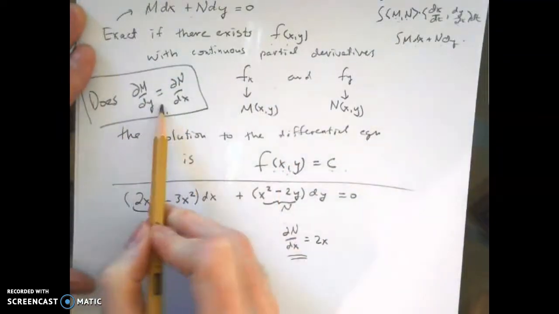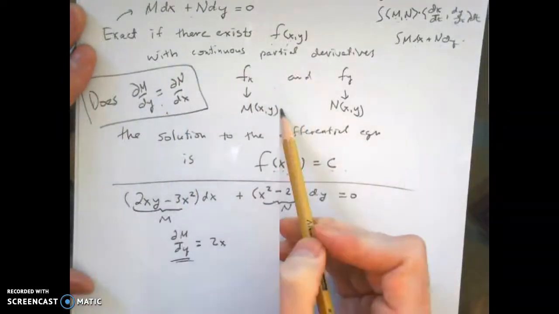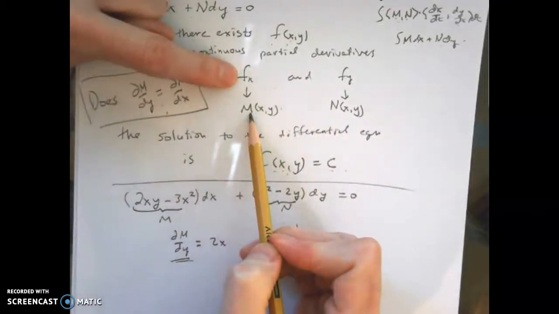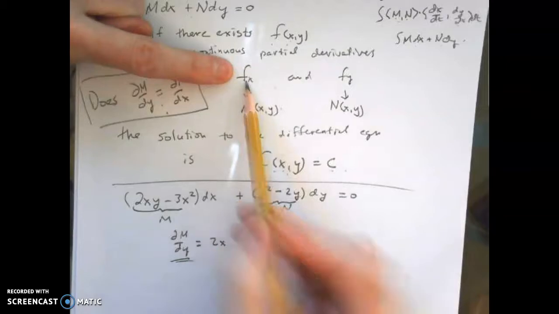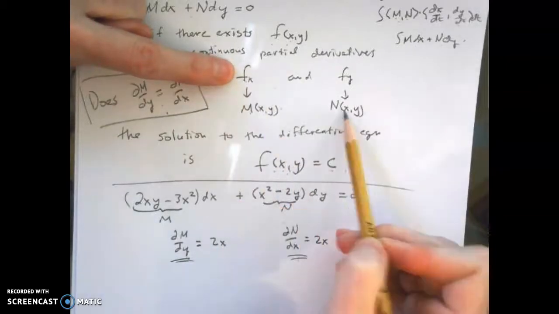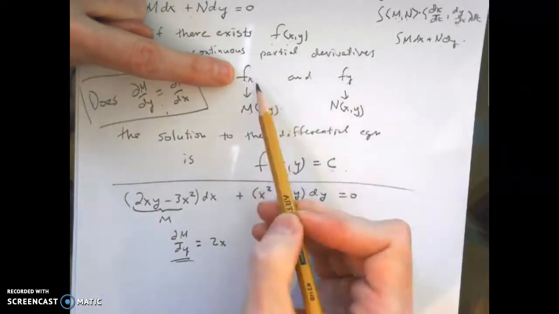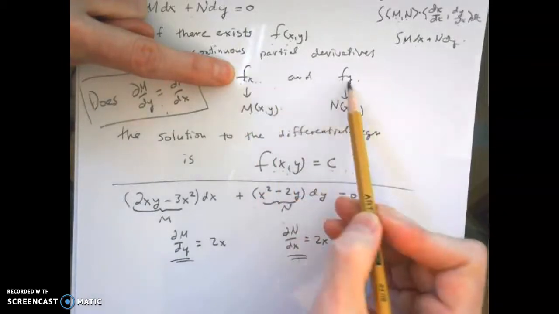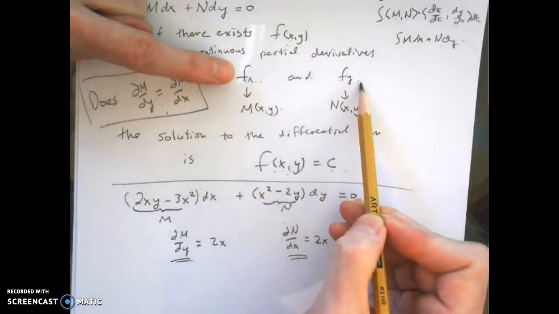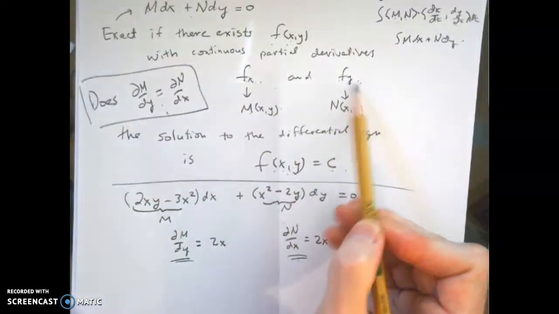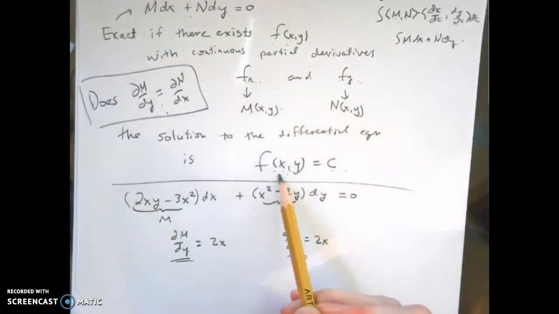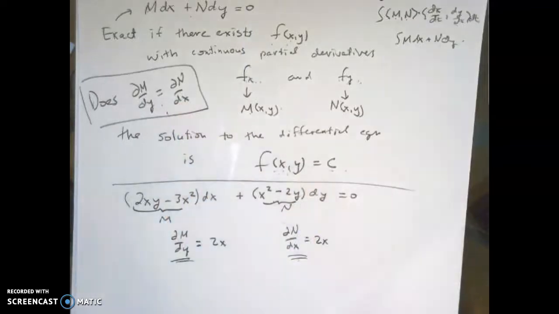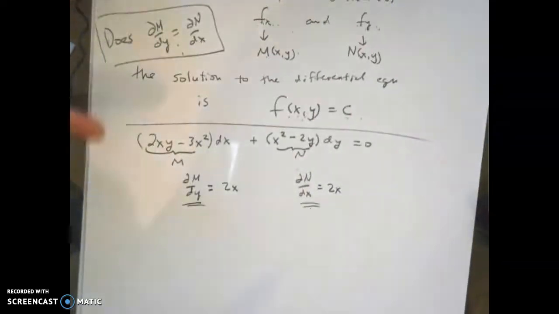It's really a test to see if there exists a function such that this is true. Because if this M is the x partial of some potential function, and this N is the y partial, well, if we take the y derivative of this and the x derivative of this, then we have an fxy and an fyx, and if those are equal, okay, then we know that this function does exist. We know that taking these derivatives will ensure this function exists. Okay, so let's go down here and continue this.